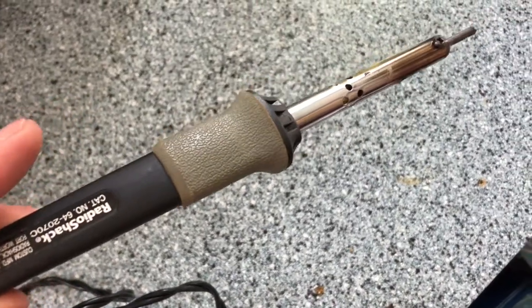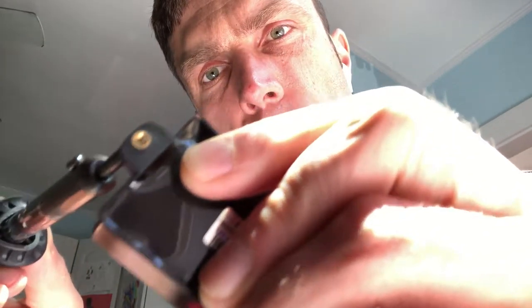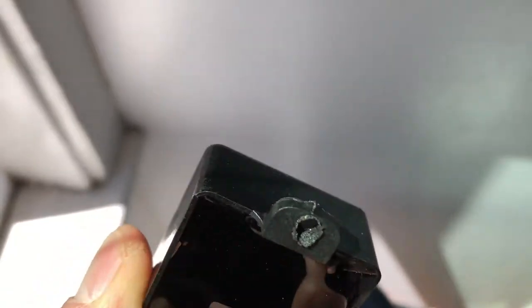So with a soldering iron I can remove those. I would highly recommend using a much better soldering gun — a high quality dual heat. You can see I made a bit of a mess of my pickups, but it ended up just being cosmetic. Works just fine. I wish I had a soldering gun with a trigger where you could control the on and off and have a low heat or high heat — I would have used low heat. So it's a little messy, but got the job done.